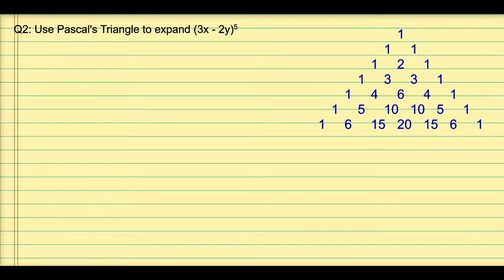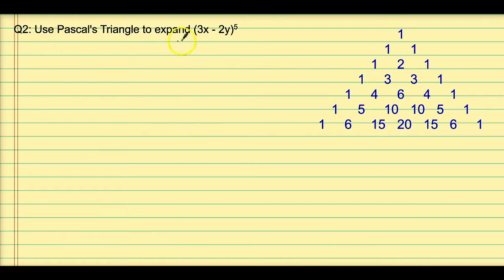Okay, I've got another question here for you to have a go at. What I'd like you to do now is obviously pause the video again, have a go at this question using Pascal's triangle, and then when you're happy with your answer, restart the video and we go through this one together. So pause the video now. Hi, welcome back. Let's see if we can go through this one together and see if you got it right.